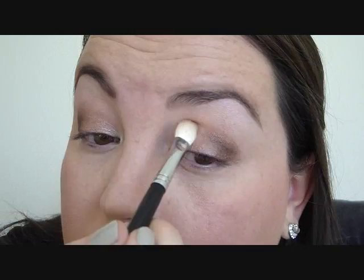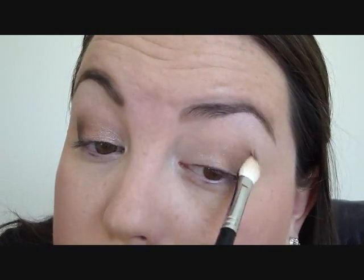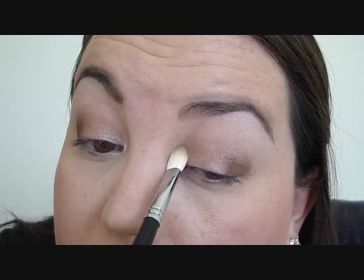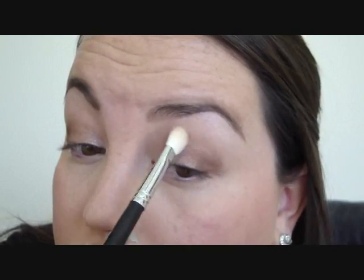And really, if I were to tell you that you needed one brush in your whole collection, this would be it, a tapered blending brush. I got this one from Coastal Scents, and I also have a couple from MAC. But I have to say that I think this one is better than my MAC one. I know that Sigma makes one too, but I haven't bought it yet.